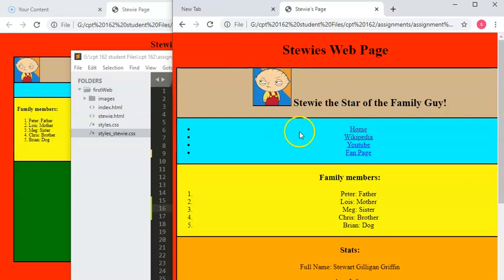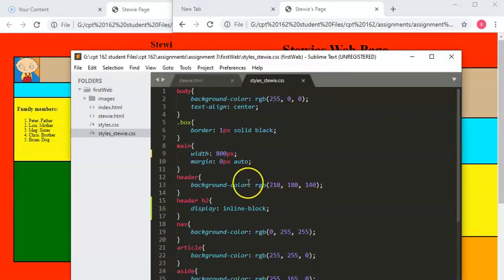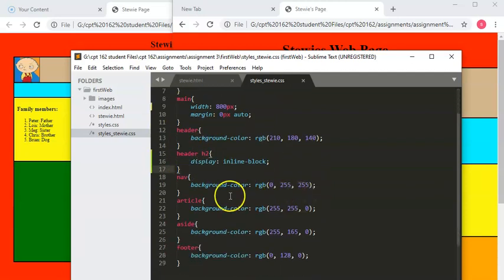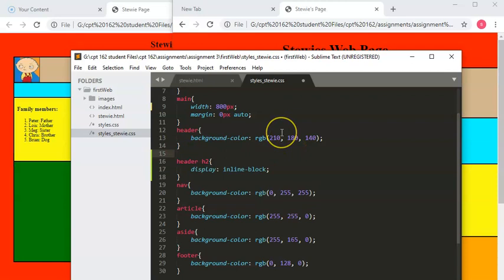There's a lot of different ways that we can do it, but probably the easiest way is to float this picture and float it to the left, and then it would automatically glide over to the left here without changing this text right here. So let's go ahead and do that. So that's going to be, and again, it's in the header, and I'm going to put it after the header H2, even though in the HTML it's above it. I try to keep everything in order so it's easy for people to find after that. They say, okay, where's the header stuff? And in the header, image is first, and then H2 is second.